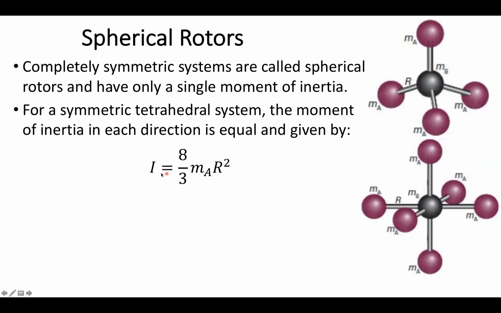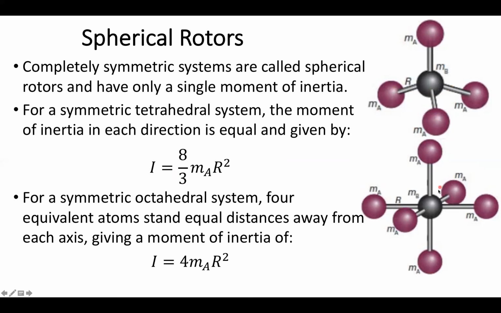So this one's actually nice because while we do now have 3 different moments of inertia, they're all going to be equivalent no matter which way you look at the system. And they're only dependent on a single mass. Interestingly, it actually gets a little bit easier if you have a symmetric octahedral system. So this is very common in metals. And one of the ways we can almost do this one by inspection.